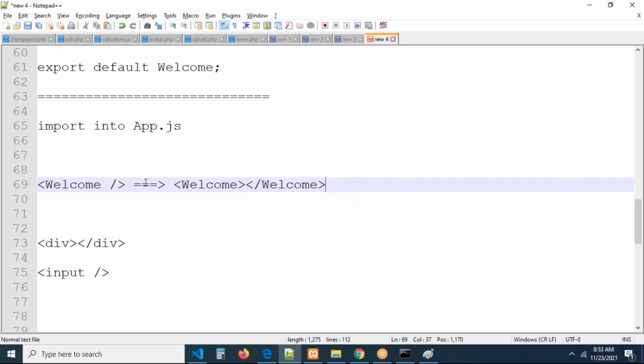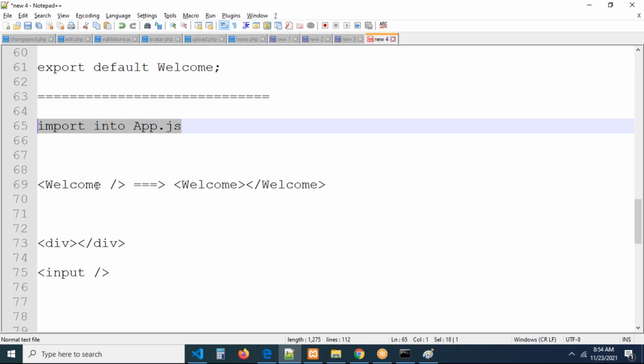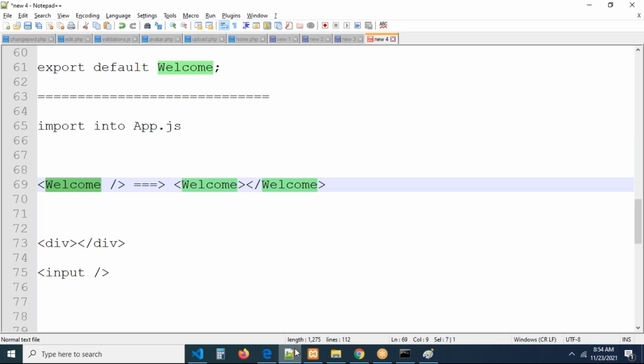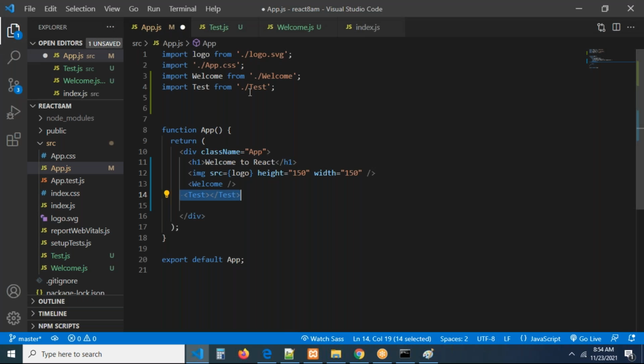Every component which we create, wherever you create it, if you want to bring it in, go to app.js. In the app.js we can link it either this way or this way. First of all you have to import. Without importing it, we can't do anything. So the components we are creating in src are all going to be imported into app.js. Why are they imported into app.js? Because app.js is the root component.